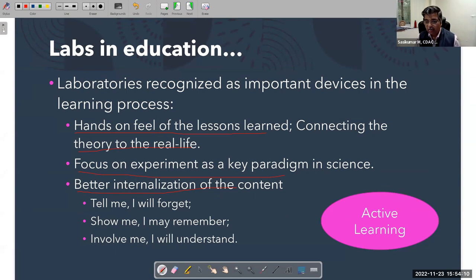And this is also what the current interest in active learning says. So involve the student, even if it is a question of pressing a button minimally to fill up the blanks, to navigate or make choices. Getting the student physically involved in the activity being performed is productive in terms of improving the quality of learning that takes place. So all of these are important reasons for us to have labs, which is why from class 6-7 onwards, you have actual laboratories for the different subjects, physics and science subjects and even maths.